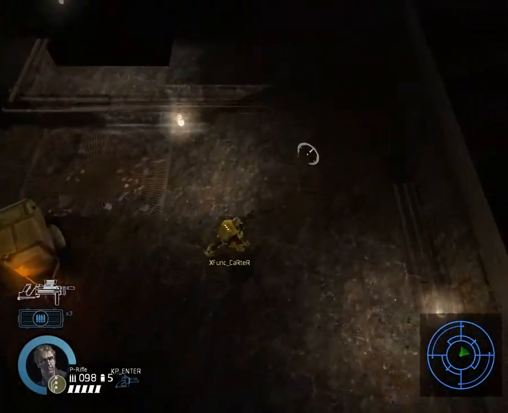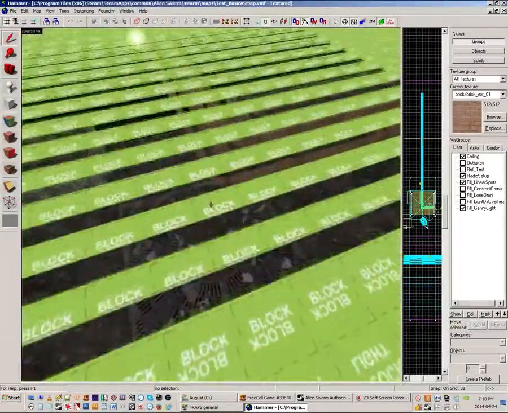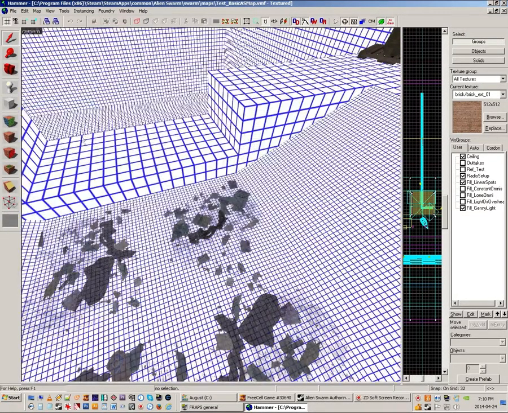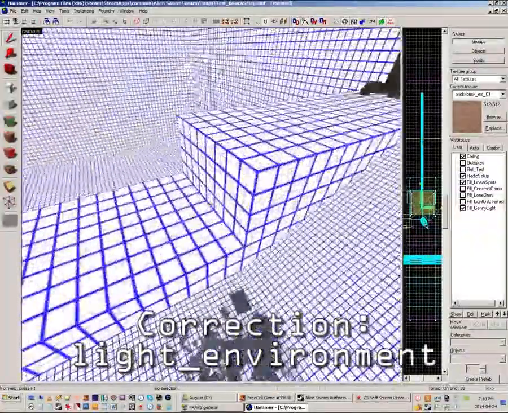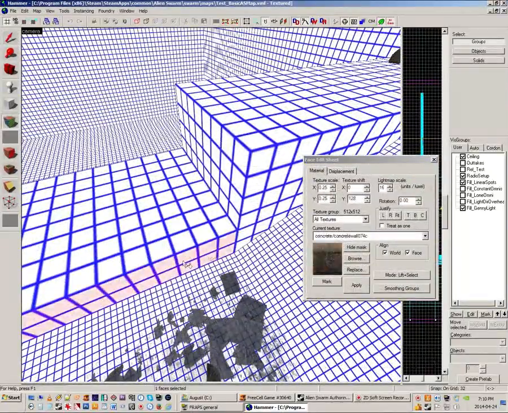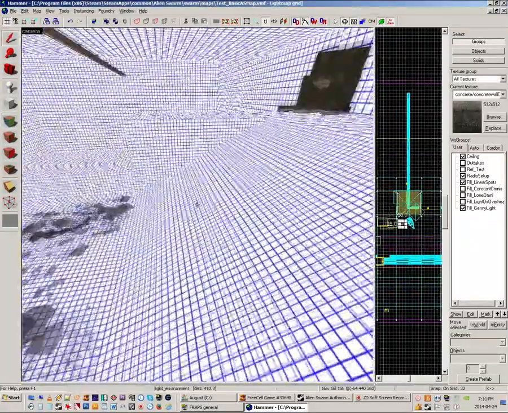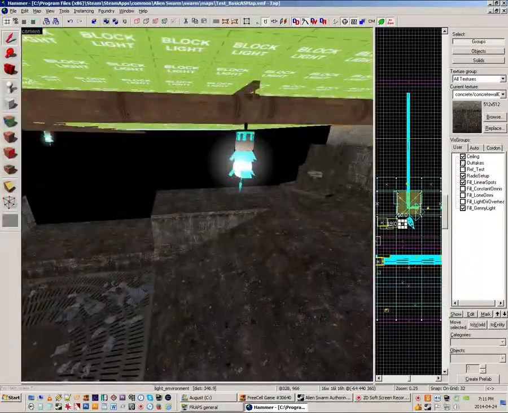But let's try another method. Okay, first things first. I messed up with this, and I'm going to show you why. Show my light map grid. That projected texture was mainly hitting here. So I've got to select you, and you. Set your light map scale down to 4. That'll create nice shadows. Okay, so back to normal. Take the ceiling out for a second.